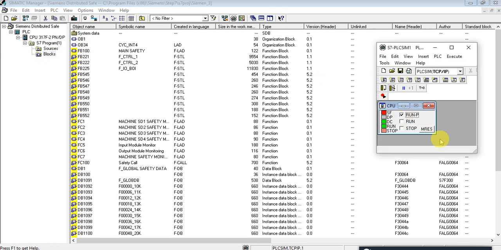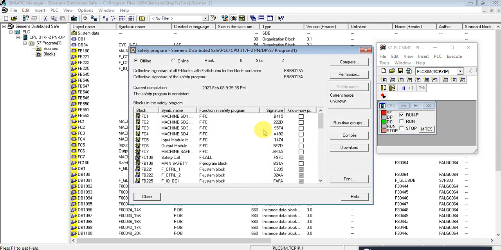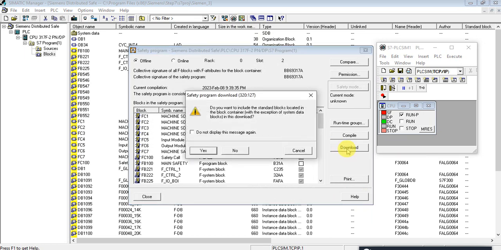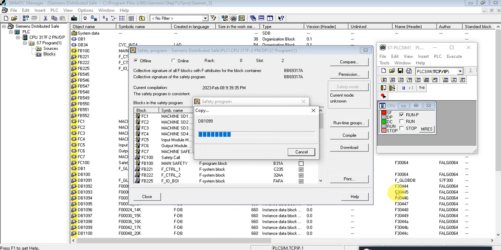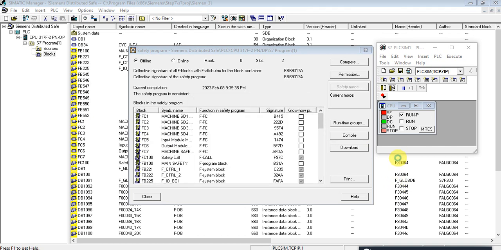But to download the safety, again we have to open this button on the top and download. Password 1212. Okay, done. Let's start again.